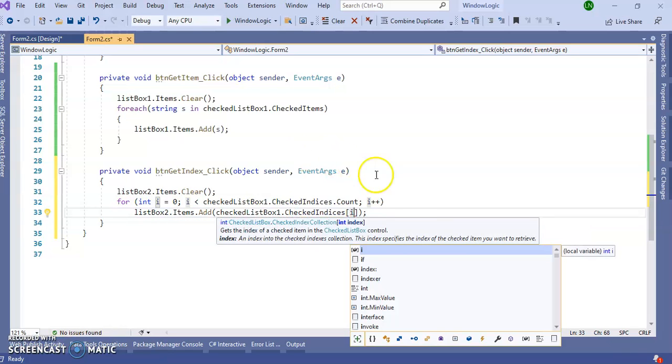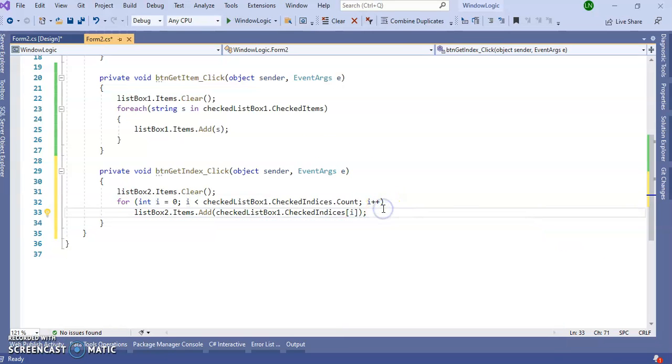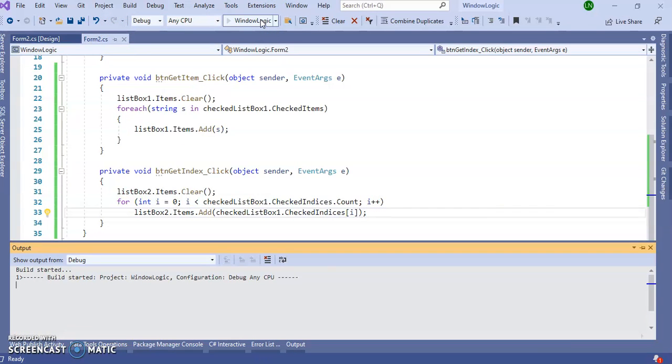So that I will get the index of checklist items. Let's run the program and check it.